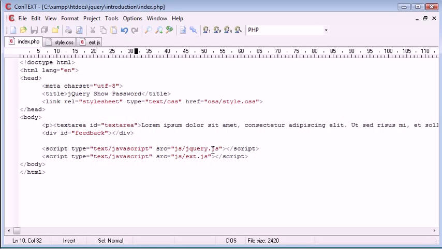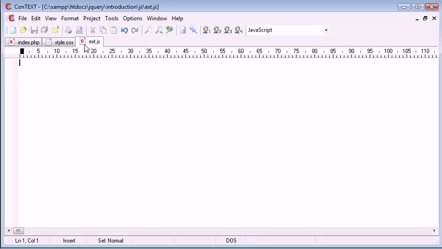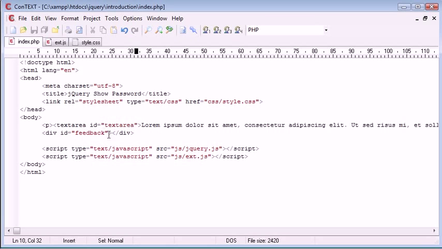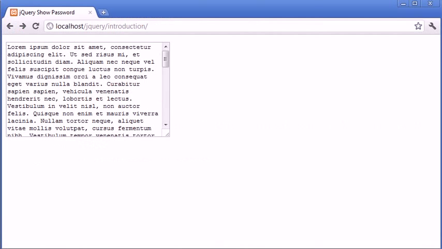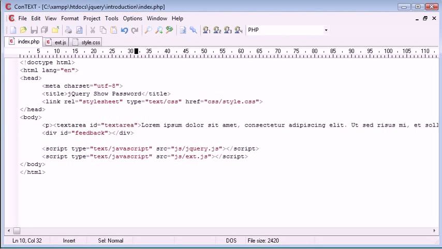We've included jQuery obviously, and also ext.js, which I've got open here. So we're going to be writing our code inside of here, and all we're going to be doing is relaying the current scroll position inside the text area. Now it's important to know before we start that you can use this with absolutely anything. You can use it with the current window. For example, if you had enough content on the page where you could scroll down, you could relay to the user the currently scrolled position.